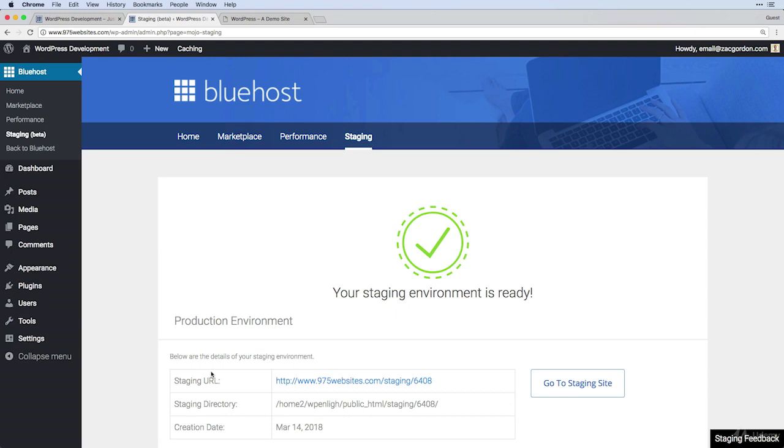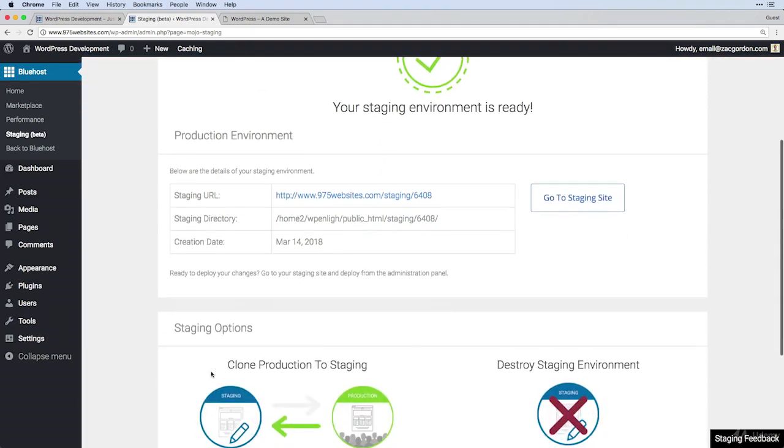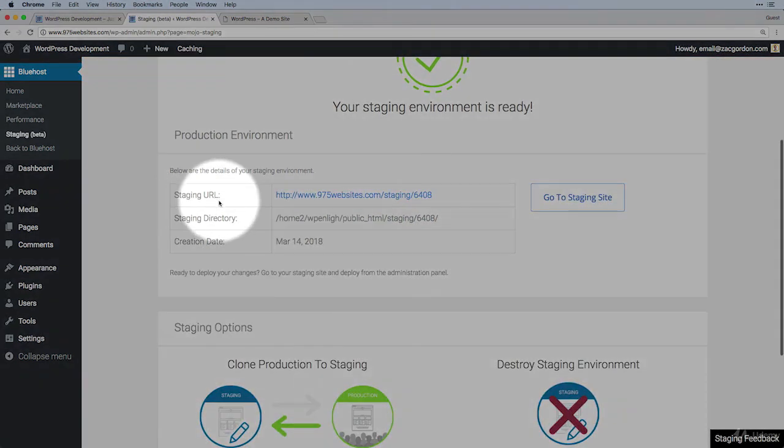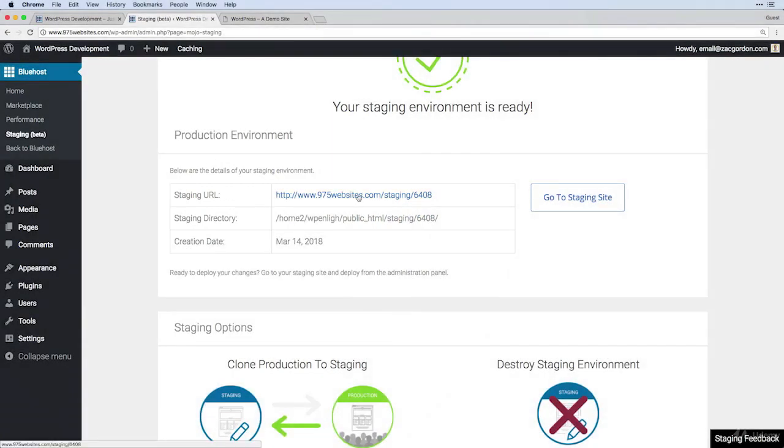So this process may take a few moments, but once it's done, you should get a few things like your staging URI, which is going to be the URL for your site. In this case, it's our site /staging/6408. Now, anybody could view this at the moment, but you can go into that site and go ahead and set up a password protected plugin or something like that to keep people out. If you want to do that, then just share it with the people who need to preview it. And the great thing is that your login information is going to be the same on that site as it is for production, so you don't have to worry about that.